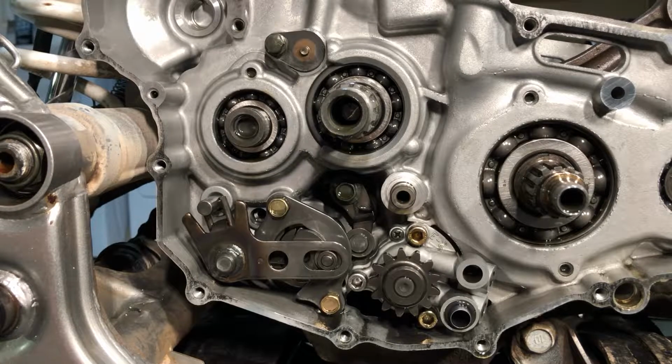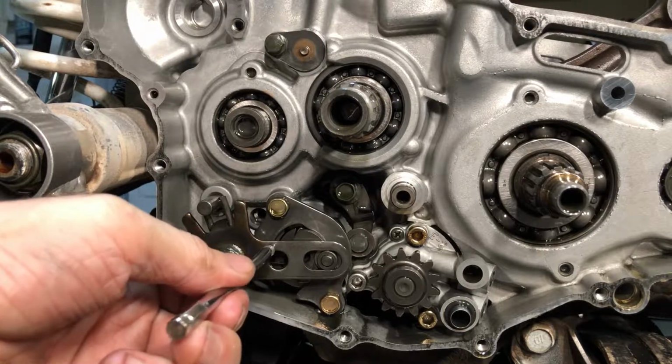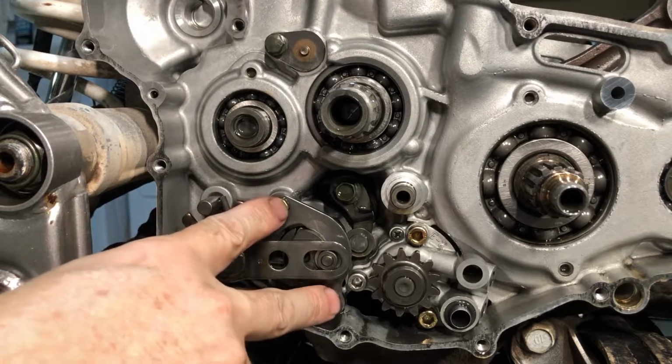All right, where should we start next? Let's start cranking the transmission apart first. Seems like it's over the top. Whoops. So we're going to loosen up these two 10 millimeters first.